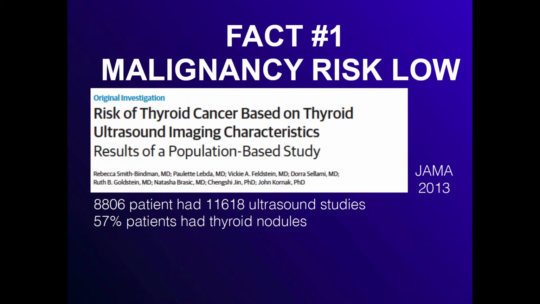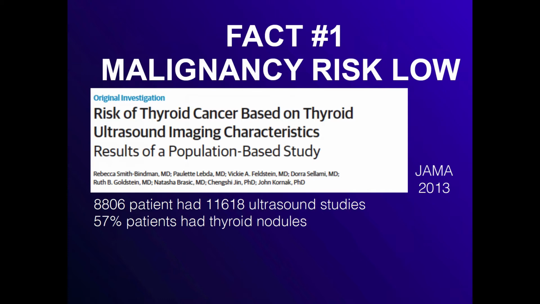Well, those studies have a high malignancy rate because it's a biased sample. If you're going to have a thyroid biopsy, your nodule is already pretty suspicious. So this study showed how low that malignancy rate was. This is a study that was done at UCSF that had more than 8,000 patients, and more than half of them had thyroid nodules. So that's not surprising to you who do thyroid ultrasound because you know this is a very common problem.